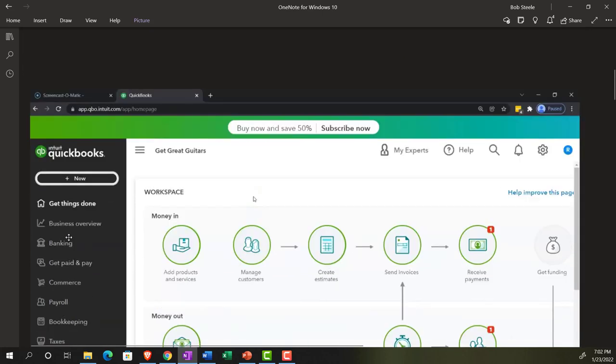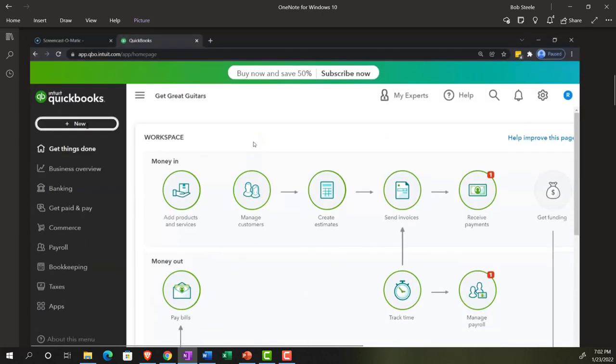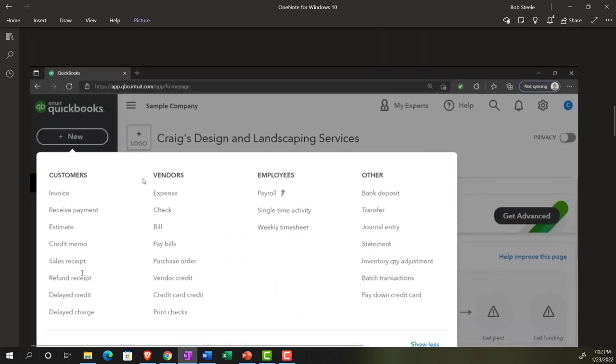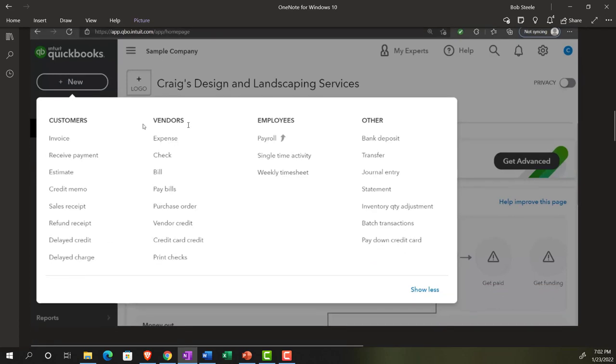If you were in the business view, you still have the plus button up top, but the vendor center is in the get paid and paid area, and you might have some of the transactions down here in the bookkeeping area as well. So same kind of stuff in general, just a different layout as QuickBooks kind of A/B tests their website to see what people prefer. We're focusing here in the vendor area.